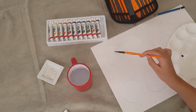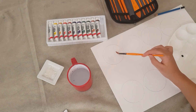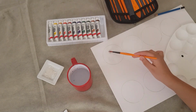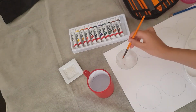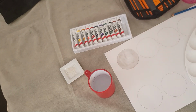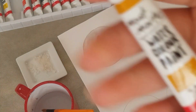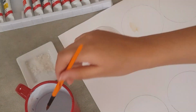It's made of metal. You are going to take the black paint and mix it with water until you have a dark gray. Now that the gray is darker, we are going to add our secret ingredient, salt, just to have a beautiful pattern at the end. Now we are going to move to Venus.